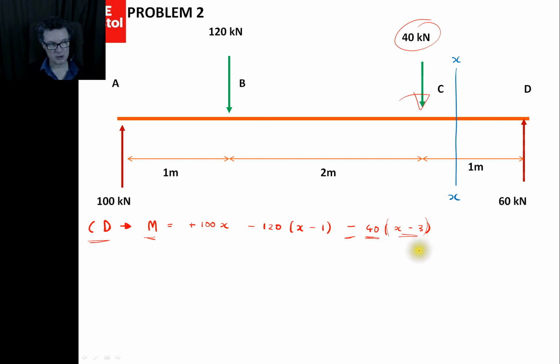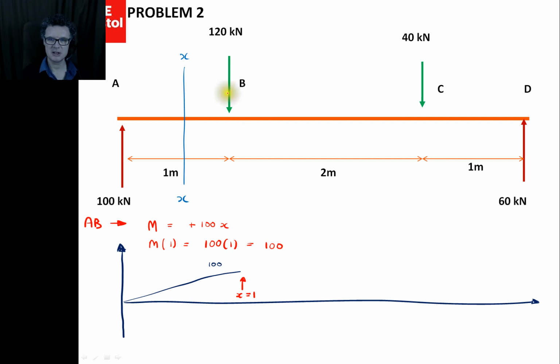Once you form those equations, then it's a good idea to go back and substitute in the values of the start and end positions. Normally you only really need to bother with the end positions. When x equals 0, we know m equals 0. You can see that. So the first thing you want to do is stop when we get to the end of the AB region, and the AB region ends at x equals 1.